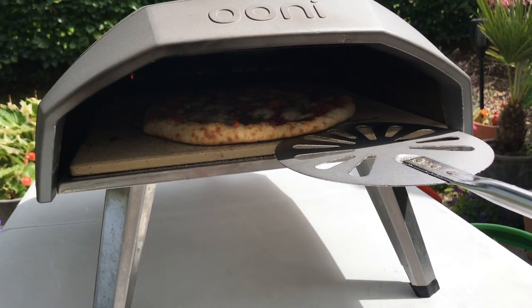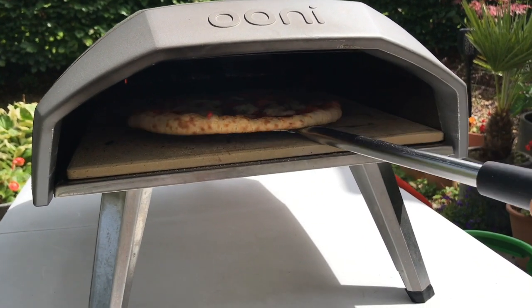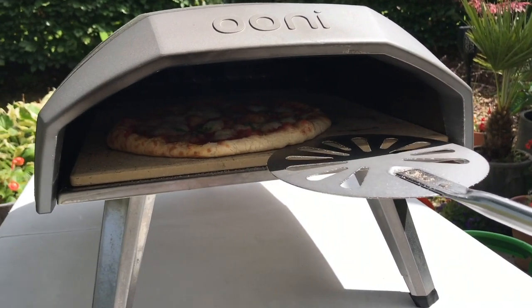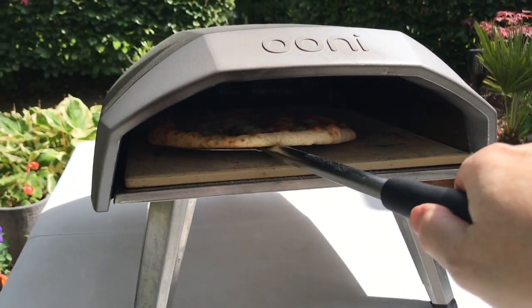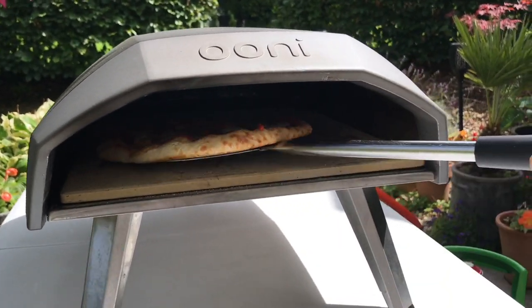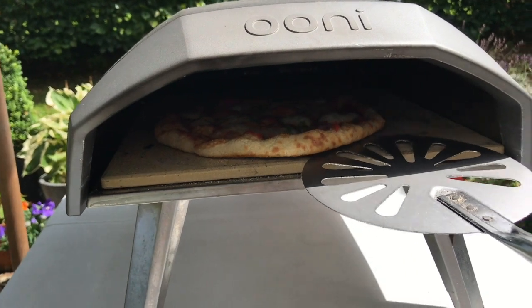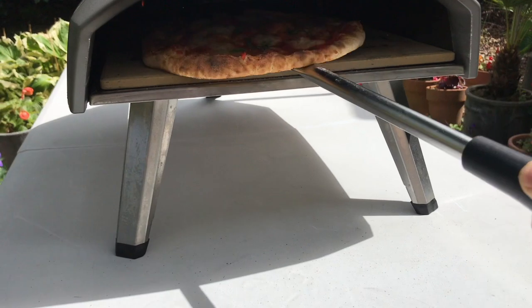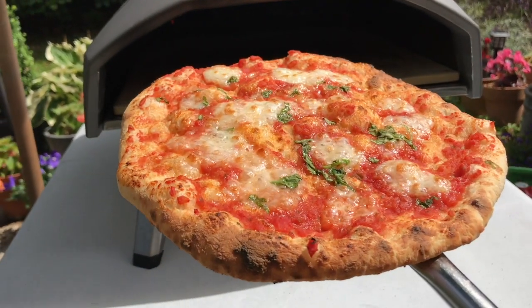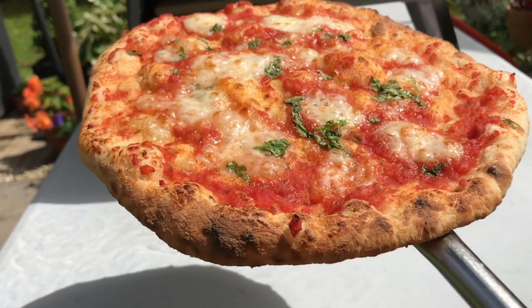Can't wait to try this out. I want to know if I can taste any beer in this dough. Of course, I've got to have beer with it. Can I smell it cooking now? Right, that's done. Let's go try it.